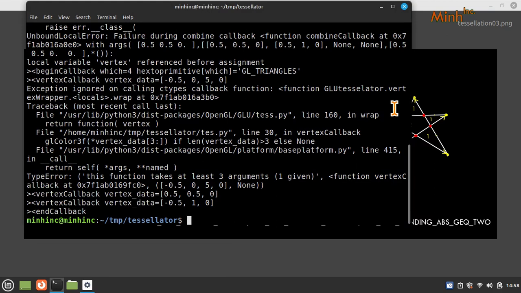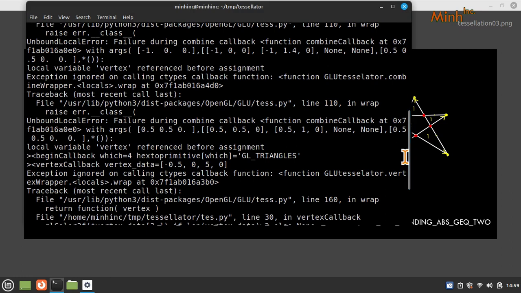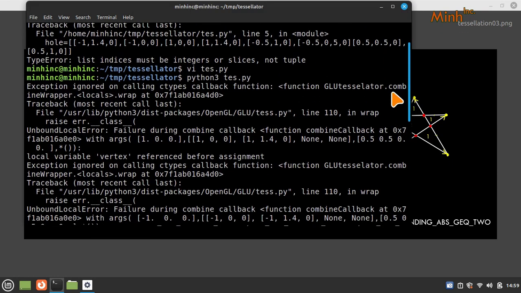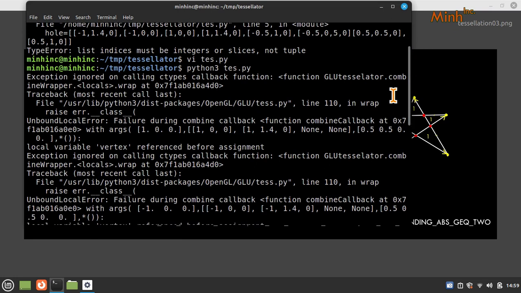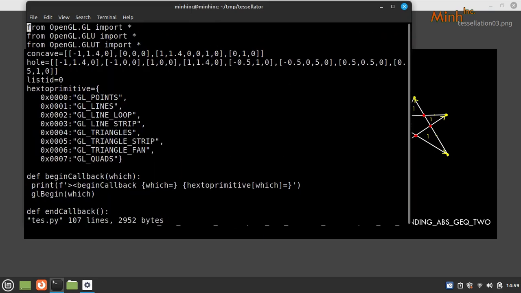Local variable vertex referenced before assignment. Okay, it is moving to the combine callback. I think we don't expect that the combine callback would come here.